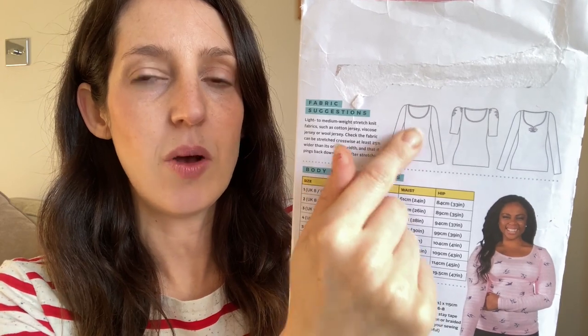As usual I thought I'd start the video with what I'm wearing today. It's quite a sunny day here in the south of England — it seemed cold overnight but now the sun's shining it isn't too cold. I've got on a handmade top and a handmade skirt combination. The top is one of my favourite relaxed jersey top patterns — the Agnes top pattern by Tilling the Buttons. It's a really nice, quite close-fitting jersey top. I usually make it in cotton jersey — it's comfy and a bit cosy. It's got a couple of different variations.